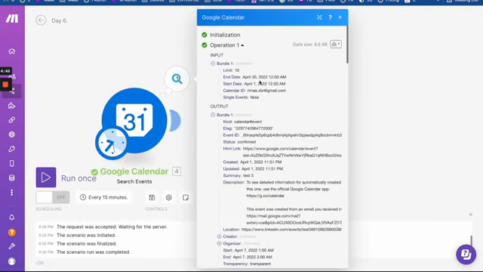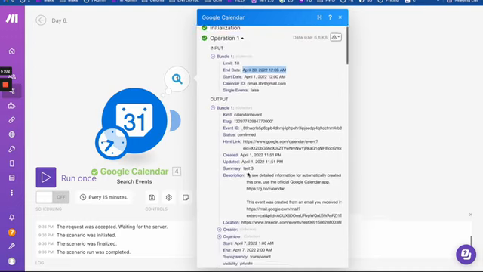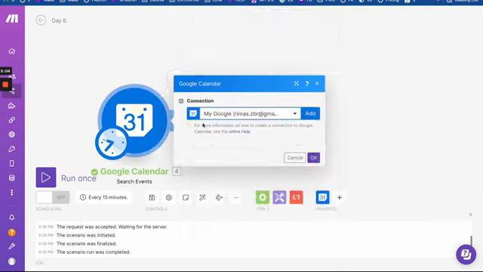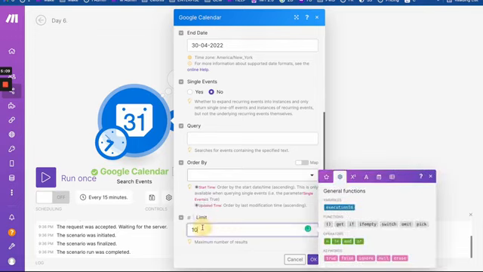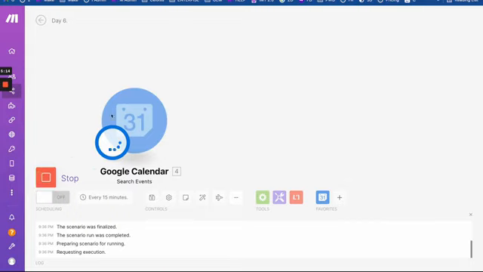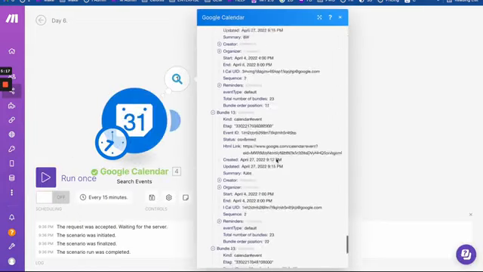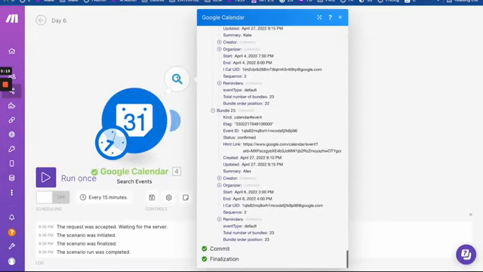So I want to first of all check these to make sure my dates parsed properly and my module got correct input, right? So I do see April 1st and April 3rd, so that means we kind of found some events. I want to also make sure that I have all events. I will put the limit to 100. Okay, and let's see how many of them we got. So we got 23, which is pretty close.